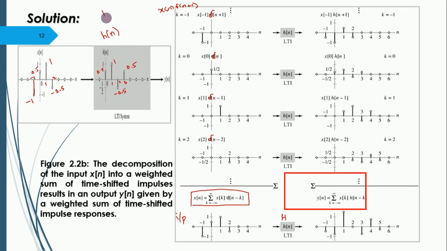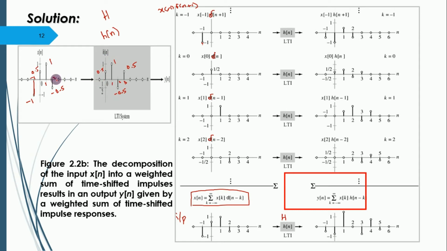Remember it. I'll brief it more about it at a later stage. This is how the system is represented. This is my input, so I am convolving it with the system impulse response. So what I get at the output, that is what we need to find. What we are supposed to do here is take x of minus 1, this signal, and multiply it with h of n.